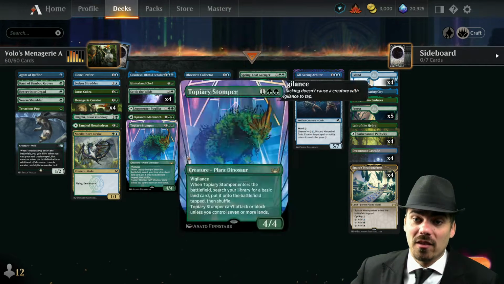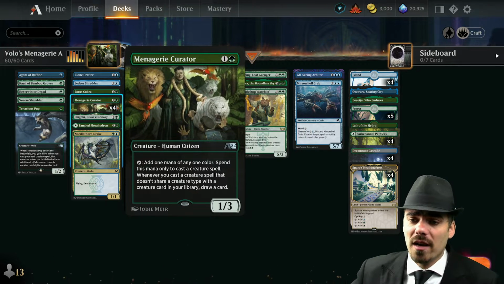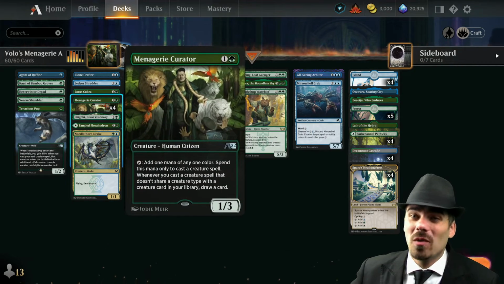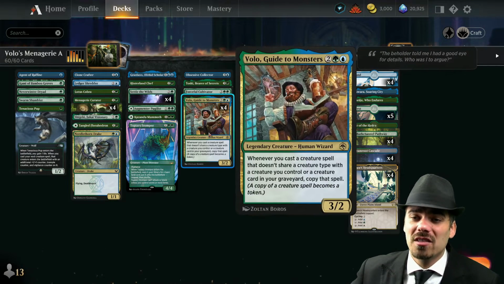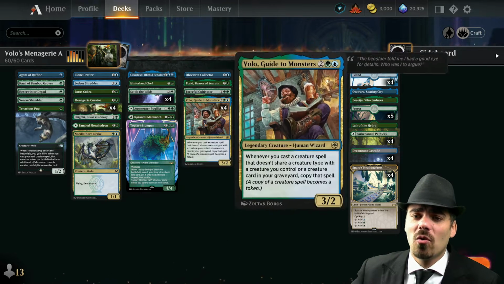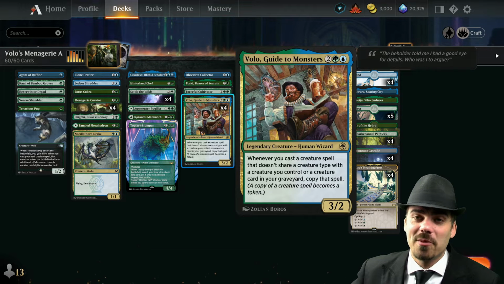Not only is it a ramp spell that will get us to Volo quicker, but it's also a way of drawing cards to find our Volos, as well as just another payoff. We don't necessarily need to have Volo if we're just drawing a bunch of extra cards, right? So it's both very good and gives us the opportunity to make Volo good, and we are very excited about that.